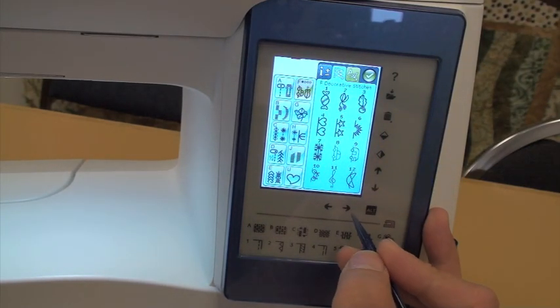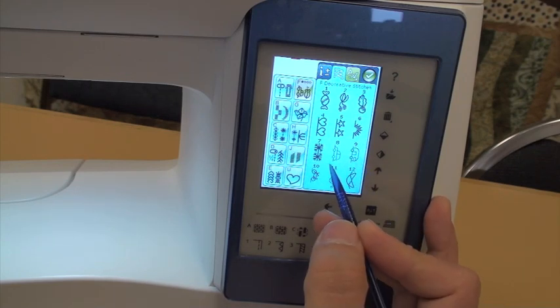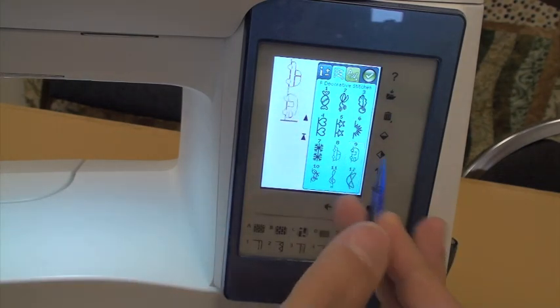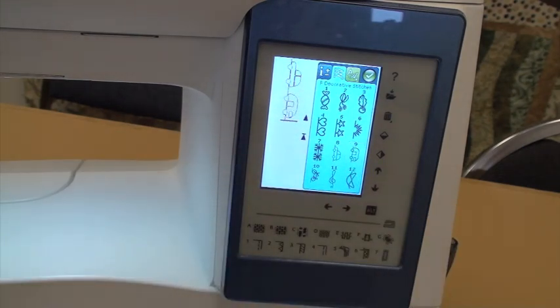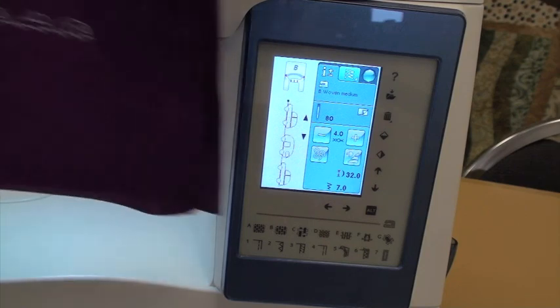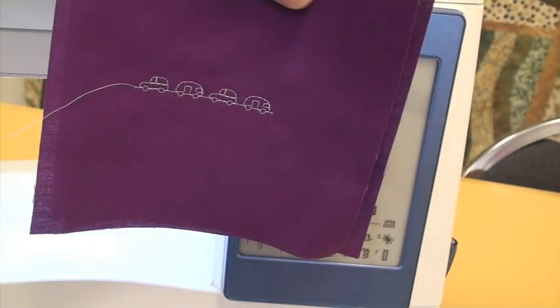So let's see what we want to work with. We can do the car and trailer. Those go together well. So we pick the little car, and then we can stick a little trailer with it. So now, if we start to sew this out, it will do it as a continual border of a car and trailer. So if you're gonna put this on like a little kid's quilt or something, it'll look really cute. So I'll show you what it looks like here in just 1 second. So that's the little car and trailer put together there.